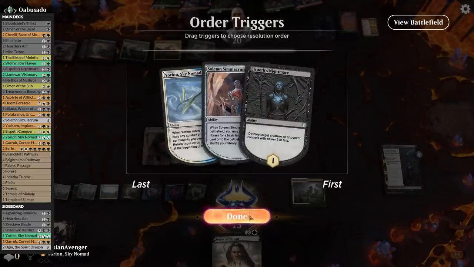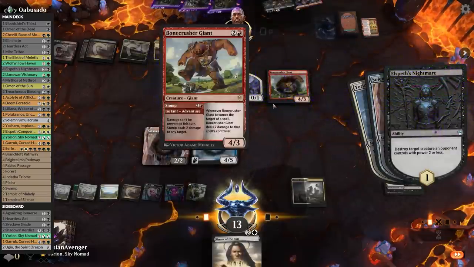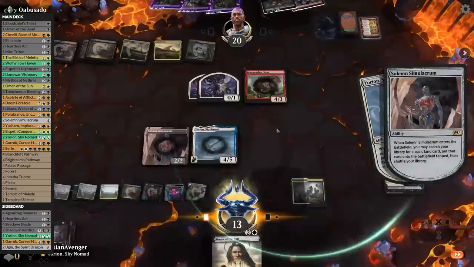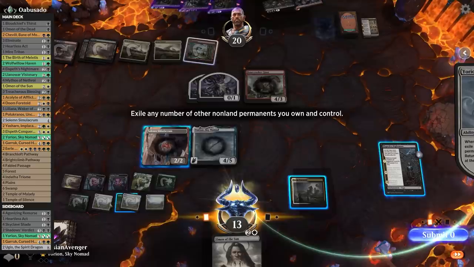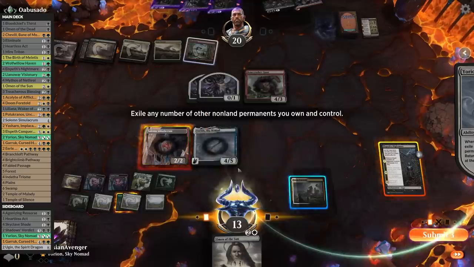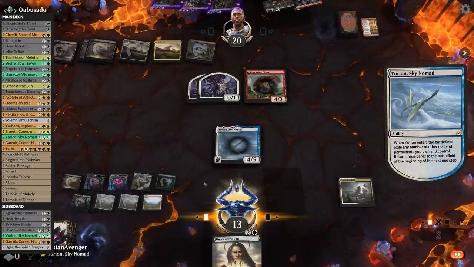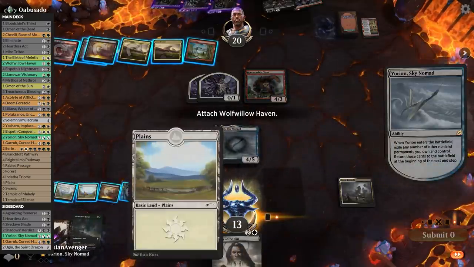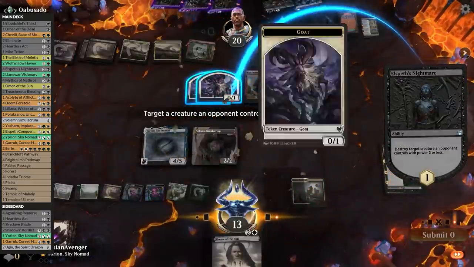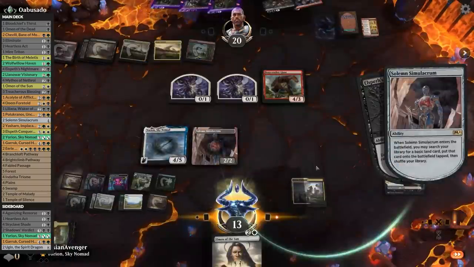Drag triggers to choose the resolution order. I want all these things to resolve first. So kill a goat. Take the action. Get a green source again. Sure, green, green. Let's blink, blink, and blink. Then we put the untapped Willowhaven or whatever on that. Kill another goat. They have to sacrifice. Take the action. We'll grab a black source this time.